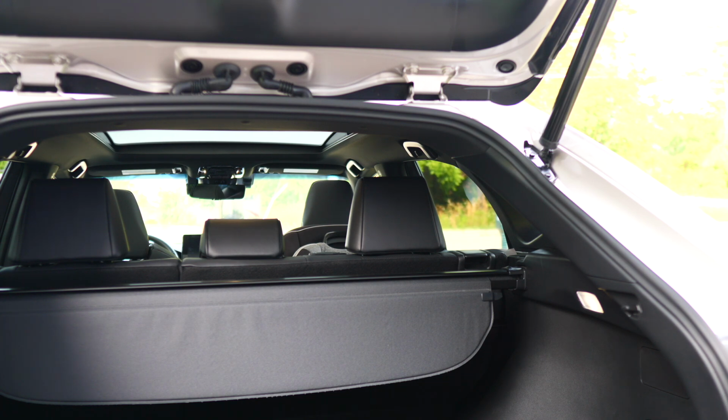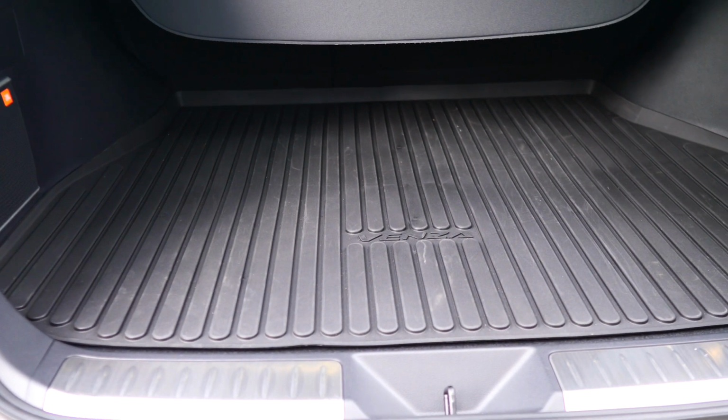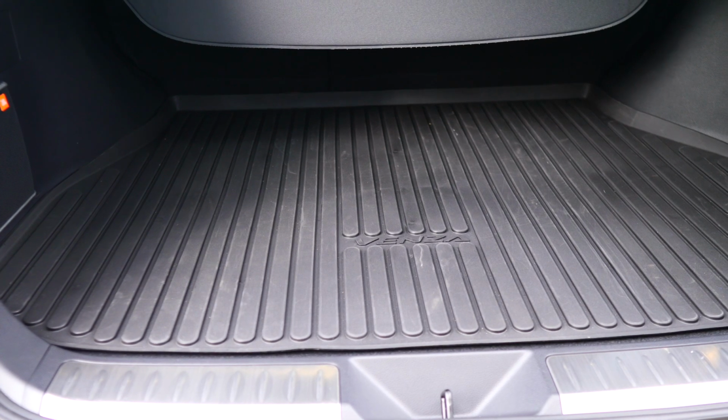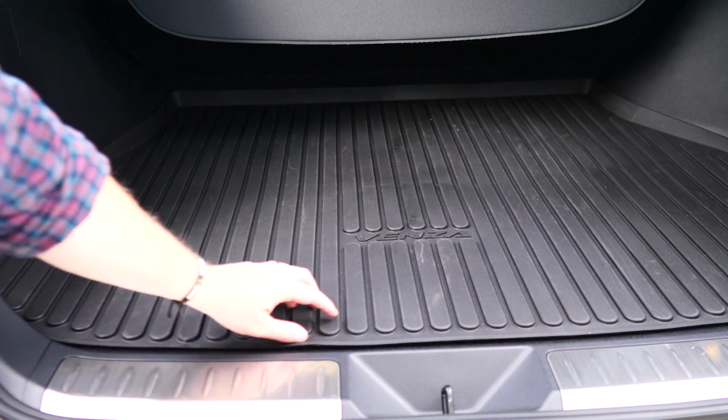I mean, if you have a small family, just one kid, you could probably make it work the same way I made a Tesla work for a year. So you can definitely squeeze it if you're considering it, but all said and done, if you've got more than one kid, I've got to point you to something bigger. But the storage doesn't end here. Let's take a look inside. There's actually a compartment down here I want to show you.